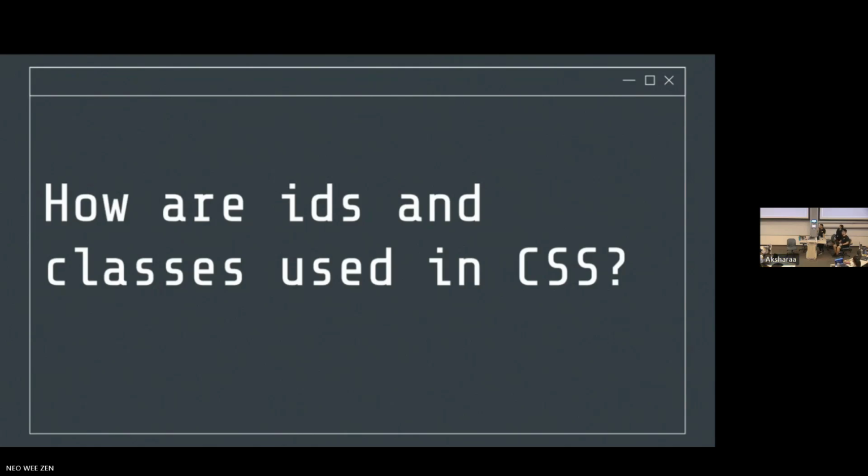Does anyone know what the ID does? Yes, it does identify one element. Okay, what is an example you can use it for? Can you explain in an example? Yes, you can add an ID to an H1 to refer to it in CSS.